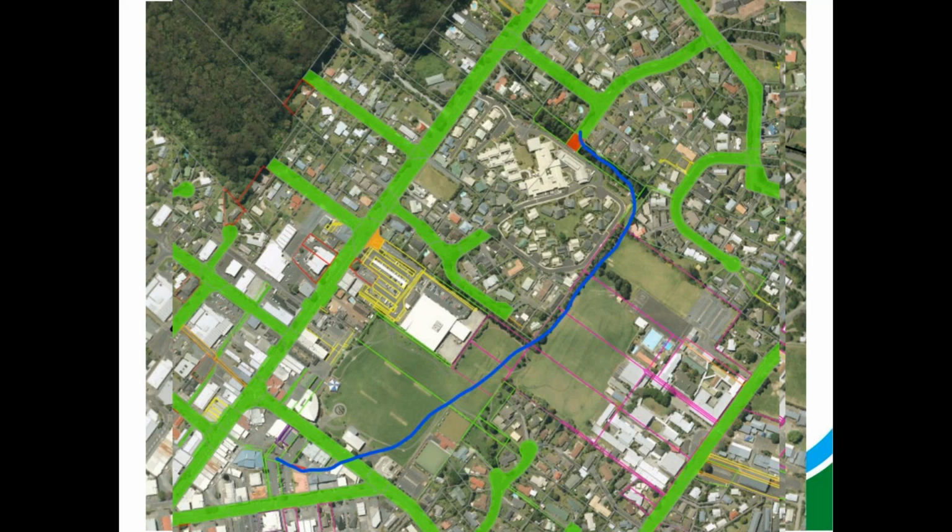It's only when you're showing the whole network that you can actually see why people would take this route. This is actually a very common walking route, both with high school students, also with people with young children, and elderly as well, because the alternative is to actually walk along quite a busy road. But this is why we needed the GIS network, to see the full picture and why the community uses the space the way that they do.